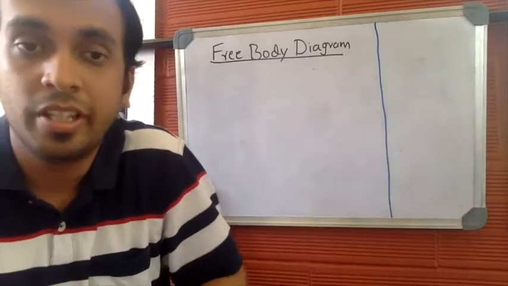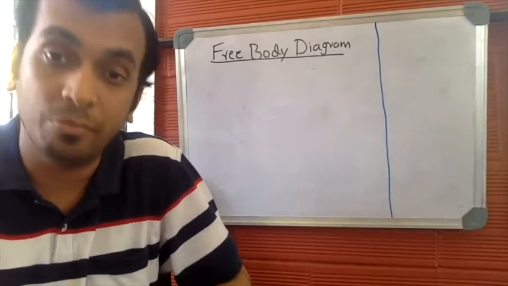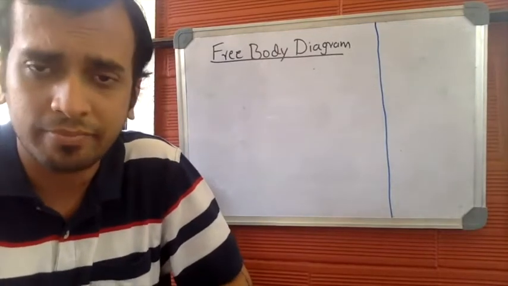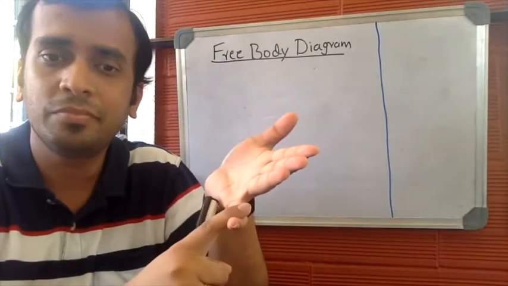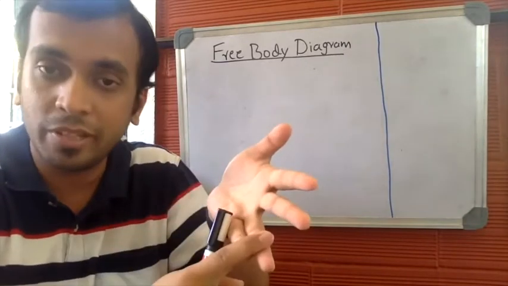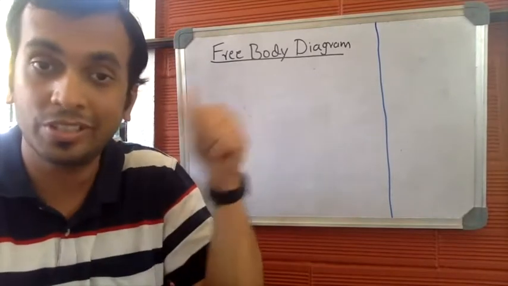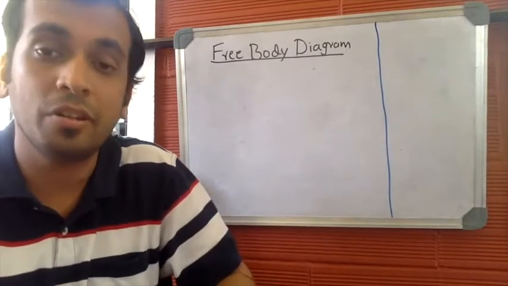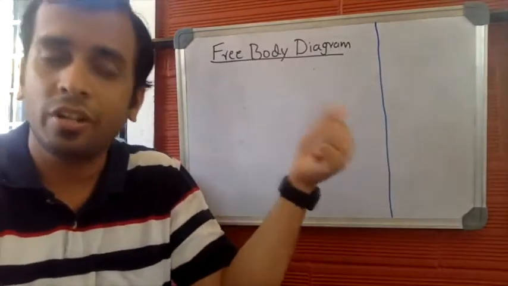Hello everybody. So we'll be going through the second concept which comes under the second module, which is free body diagram. Already you went through the concept of equilibrium, the conditions of equilibrium, and also Lami's theorem in the previous video. And this is the next concept, which is free body diagram. And this concept is very, very important. You'll be drawing the free body diagram.